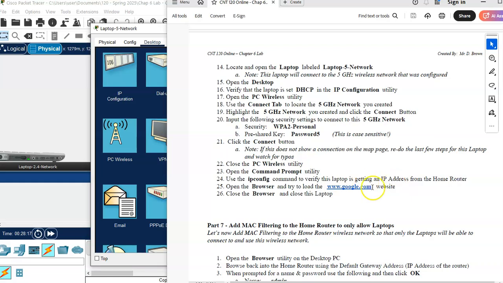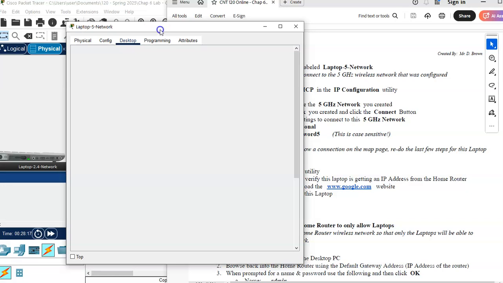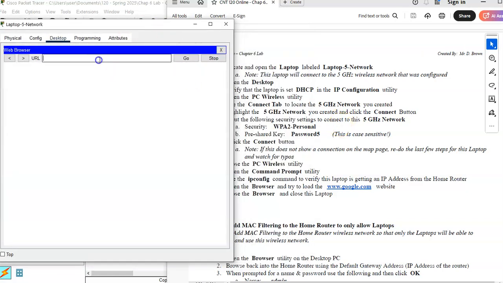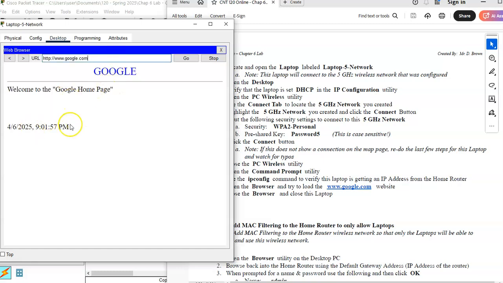And I'm going to try to open up my google.com website, if you will. I think I actually have Google over here configured as a website. So let's try the google.com website. There we go. Welcome to the Google homepage. Yay. I know it's really generic, but you get the idea. I was hitting the other server that's over there this time.